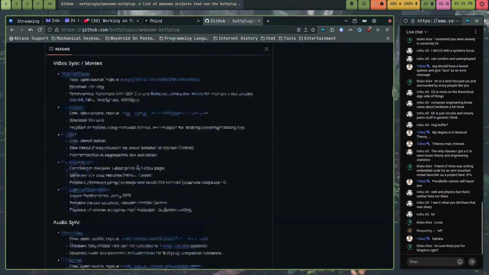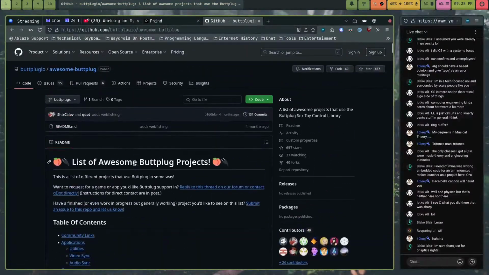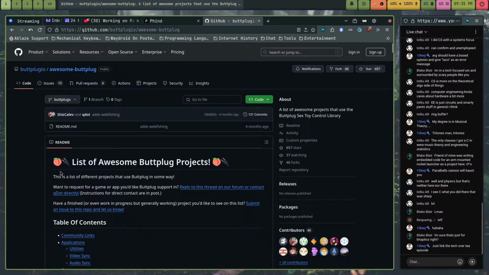So, what this library is, yeah, it's a haptics library written in Rust. Of course it's written in Rust. Yeah, that's what I'll do.